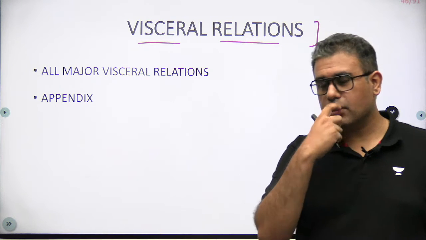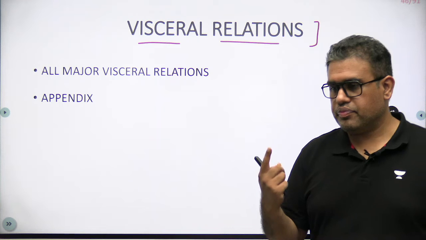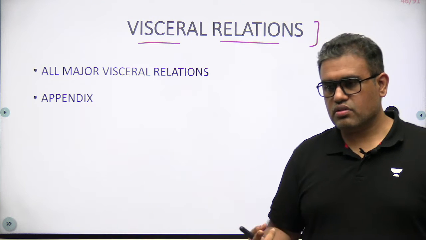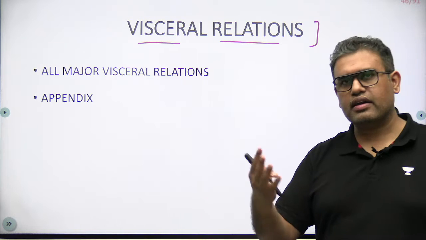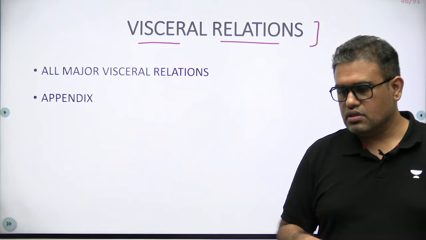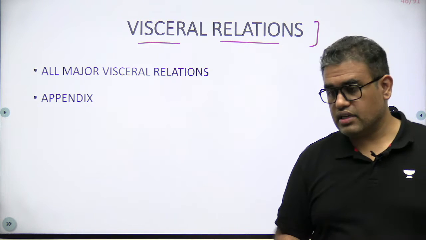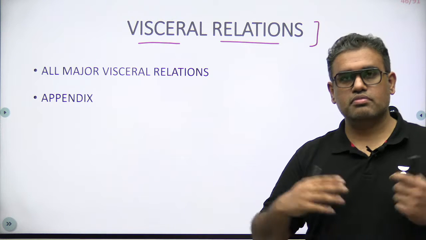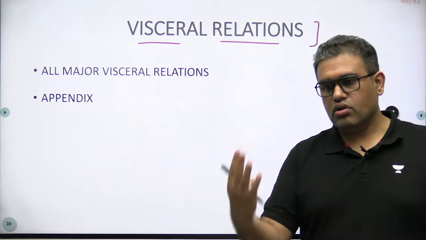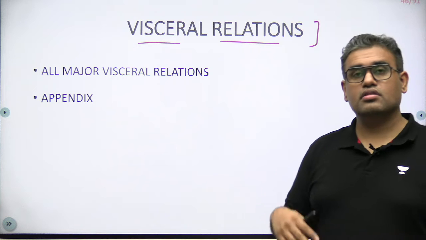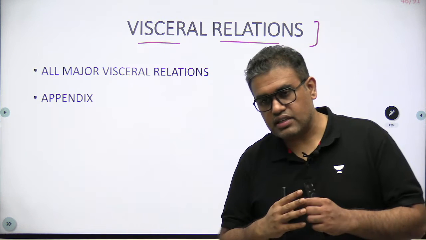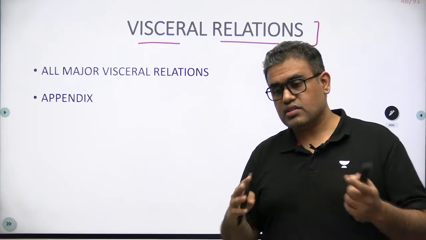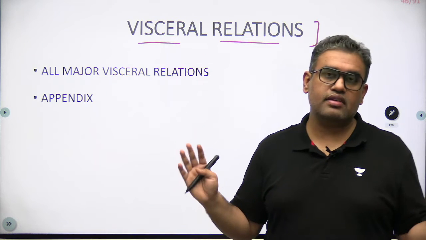Now why is that important? 2 things. One, suppose a patient comes to you with pancreatitis. You are reading medicine or surgery, pancreatitis. It's a chronic case of pancreatitis and the infection or the hemorrhage is spreading out. If you don't know the anatomy or the visceral relations, then how will you understand that if the pancreatitis spreads out, what areas, what organs will it involve? Simple as that.